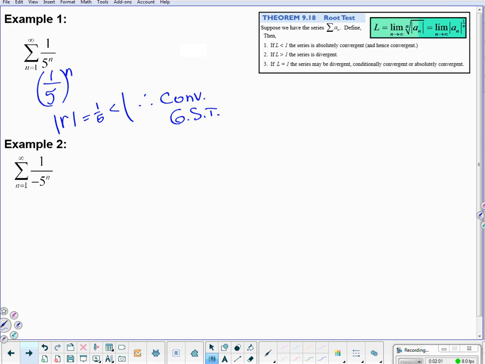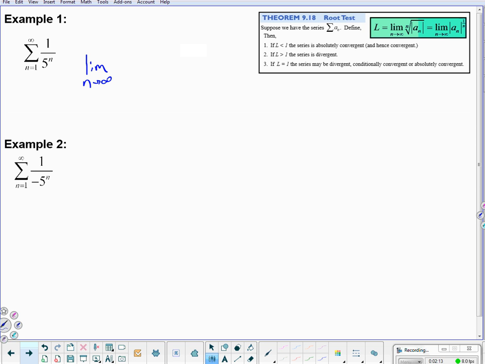Okay, so I want to show you a simple example though, where using the root test could be a possibility too. So for the root test, we say, well, let's take the limit as n goes to infinity. Let's look far, far down the line of our series as n heads to infinity. And we want 1 over 5 to the n, absolute valued, and then we take the nth root of that. I just built this exactly like that. Well, this could be the limit.